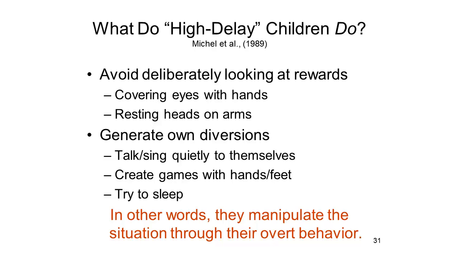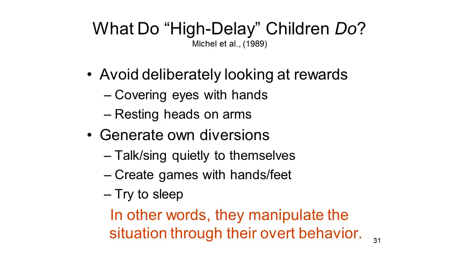Mischel and his colleagues actually observed the children during the delay period, and they discovered that they engaged in behaviors that effectively put the rewards out of sight. They might have avoided deliberately looking at the rewards, or covering their eyes with their hands, or resting their heads on their arms. Or they generated their own diversions. They talked or sang quietly to themselves. They played little games with their hands or their feet. Some of the children even tried to go to sleep during the interval.